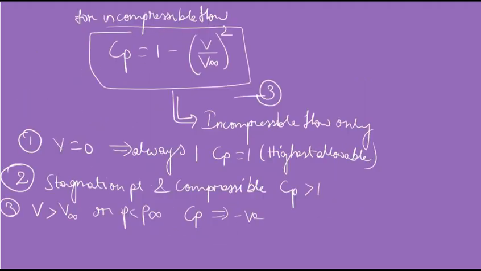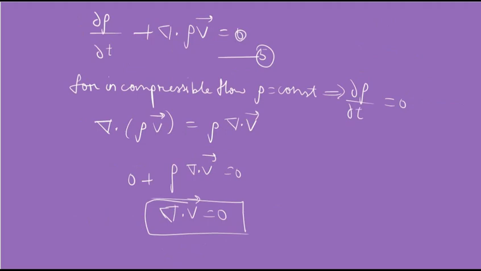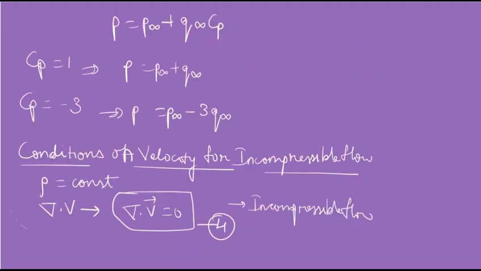So this was the point on Cp, that is the pressure coefficient, and this term is used in many aerodynamic calculations. The reason we use this non-dimensional pressure term is that it eases our calculations most of the time. That is why we have learned about this term called pressure coefficient. And also the important point that we have to remember is that the divergence of velocity is equal to 0 when it comes to an incompressible flow.